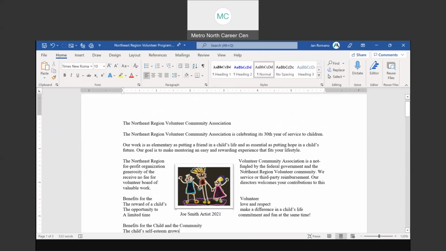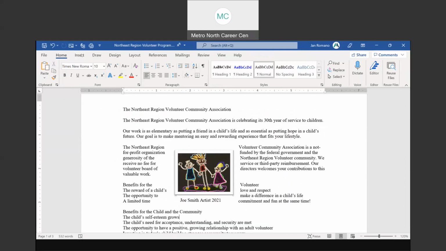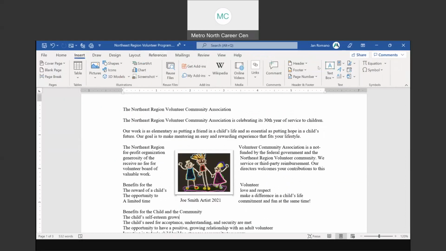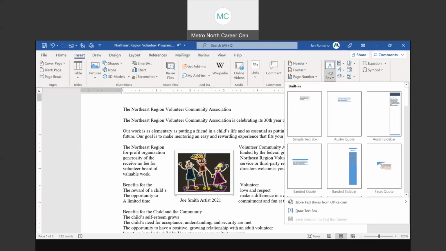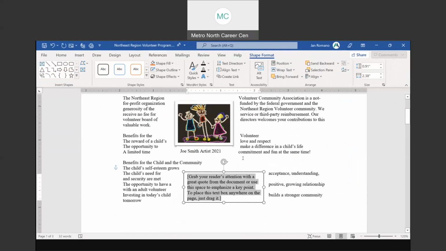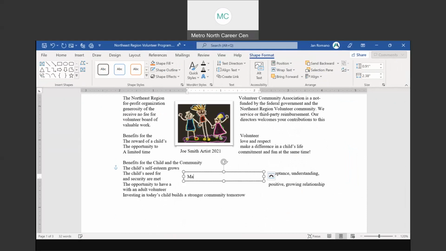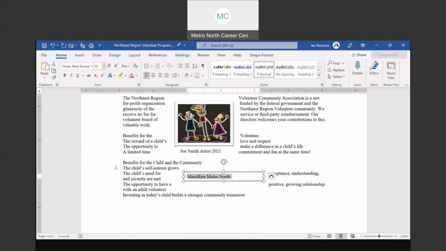Another reason why you might want to use a text box, take a look. Insert Text Box once again. Maybe I'll use the simple text box again, and I'm going to type Mass Higher, Metro North. Notice I'm going to select inside it by dragging and go to Home, change the coloring, change the size, and widen this text box.